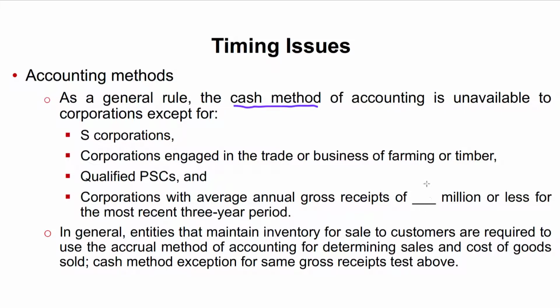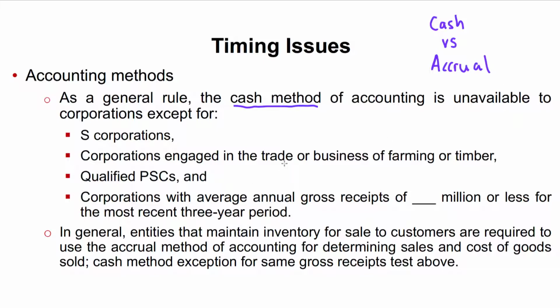The accrual method, which is the other type, so we have cash versus accrual. Again, cash, we record revenue when it's received, expenses when paid. Accrual, we record revenue or income when it's earned, you have an economic right, and then we record expenses when they're incurred. Okay, so there's a liability that arises with respect to that expense. Hasn't yet been paid out, but somebody has a right to that.